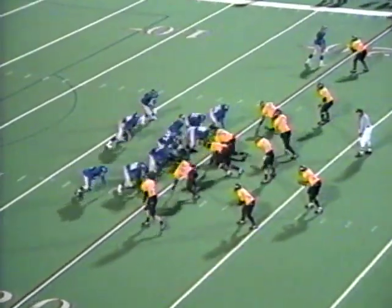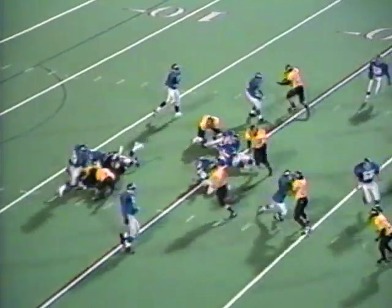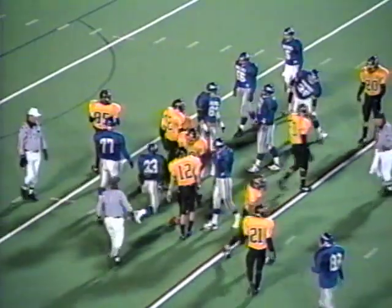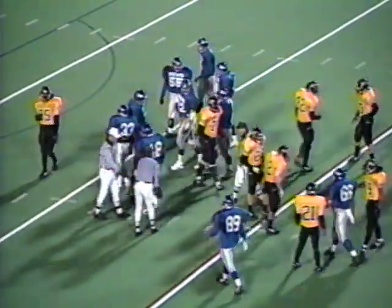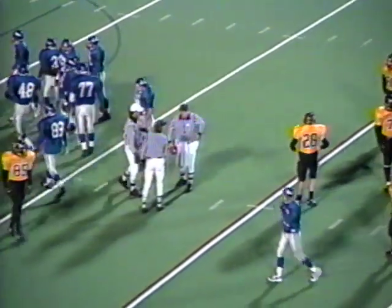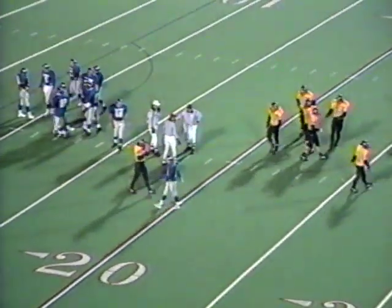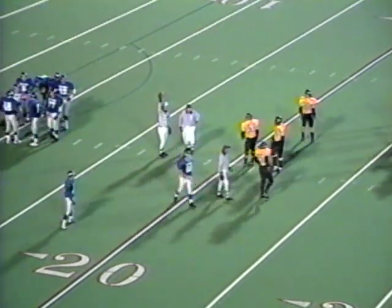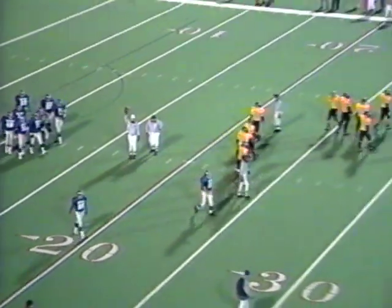We've seen a funky onside kick there they tried after the touchdown. Derek Armstrong goes wide left, 2 tight ends and a wing back, and it's going to be maybe the fullback Shopik. I didn't get a number there. No, it's going to be the tailback, number 33, Justin Hatcher, and he's going to lose a couple. Back to the 18-yard line, a loss of 2, and that's going to do it for the first quarter. We're through 1 from Pennington Field in Bedford. Our score, Denison 12, Fort Worth Brewer 6.